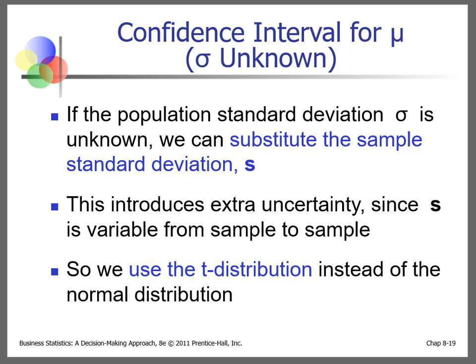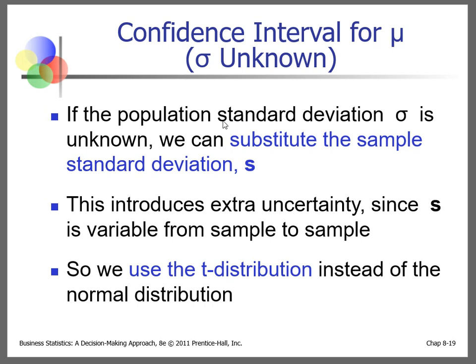Going back to the Nagel Beverage Company application, the manager was dealing with a filling machine that had a known standard deviation in fill volume. You may encounter situations in which the standard deviation for the population is known. However, in most cases, if you do not know the population mean, you also will not know the population standard deviation. When this occurs, you need to make a minor but important modification to the confidence interval estimation process.